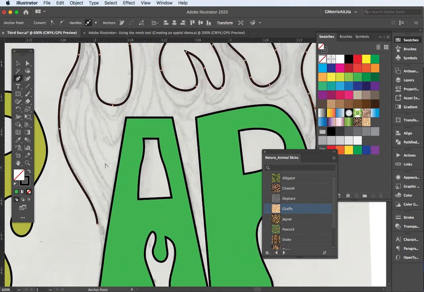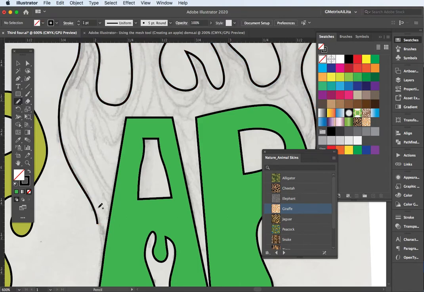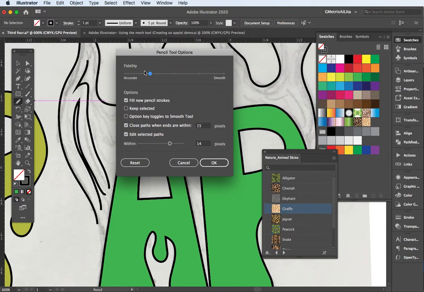Now you could use the pencil tool because that gives you a little more free-form drawing. So when I just click on this, you can kind of see some of these lines. And just so you know, when I'm drawing this, I can double-click on the pencil tool, and the options come up for this where it is more accurate or more smooth.